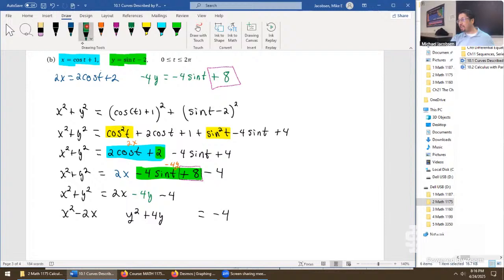Now, the next trick is kind of like a walk down memory lane in a certain sense. What we're doing here is we're completing the square twice. And the fundamental equation that does that for us is b over 2 squared. This is one b coefficient. This is the other b coefficient. So divide this by 2 and square it, and it's a +1. Divide this one by 2 and square it, and it's a +4.